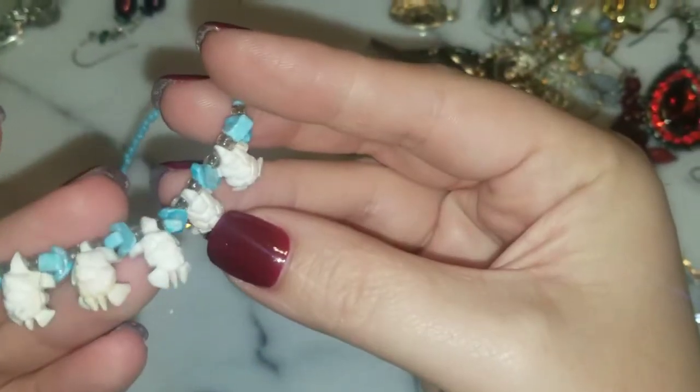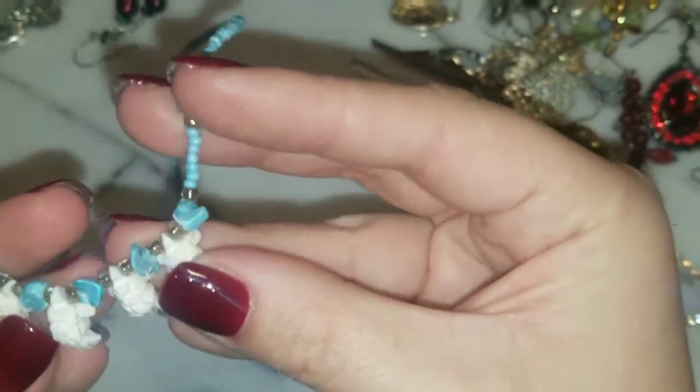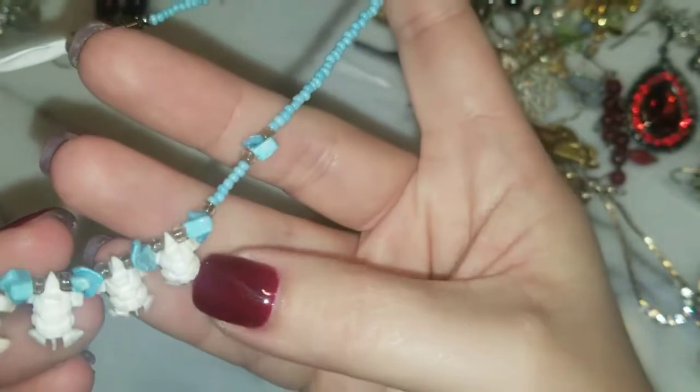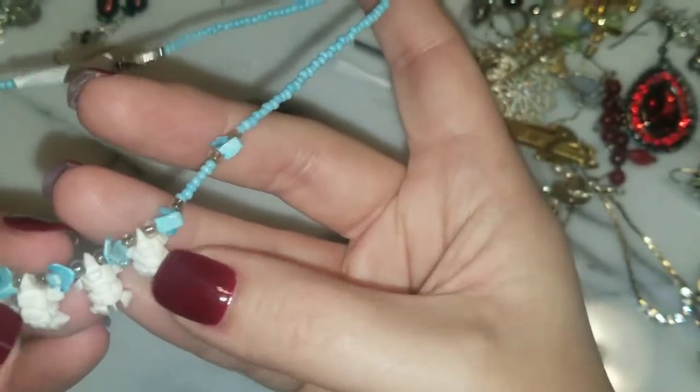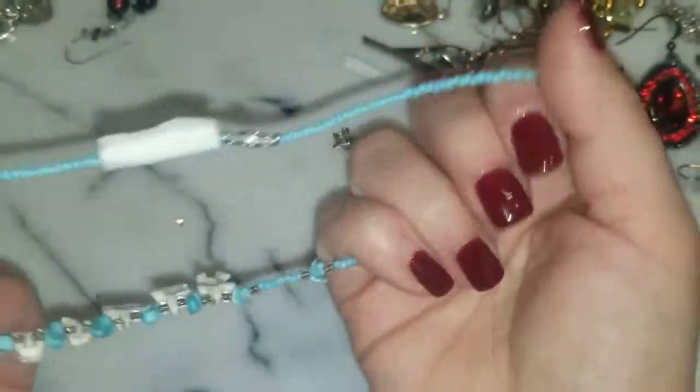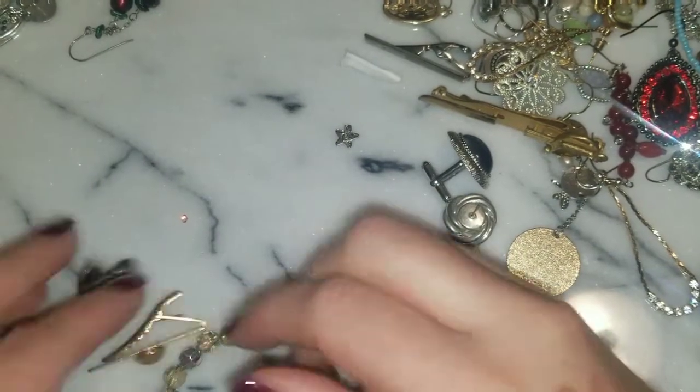Okay. So here we have, this most likely is like little kid jewelry, but we have carved little, they look like turtles. So this is probably like a tourist piece, with the barrel clasp, a Taurus. Wow, you know what? I don't know. It could be Taurus. A lot of native or Zuni jewelry is made like this. But this looks touristy, as I say. Hmm. Okay.